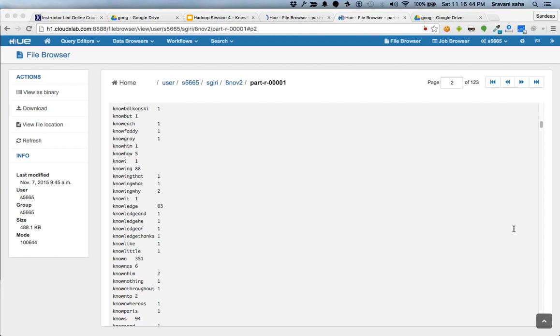Yes, part 000 and part 001 are the output. Vina's question is, how did we decide the number of reducers? The simple thumb rule is, if your reduce phase is taking too much time, you decide on a larger number of reducers. Here, the number of reducers is decided by us. All right. Sounds good to you?